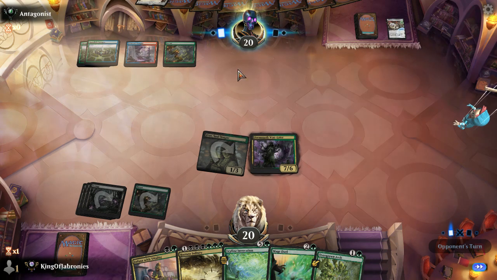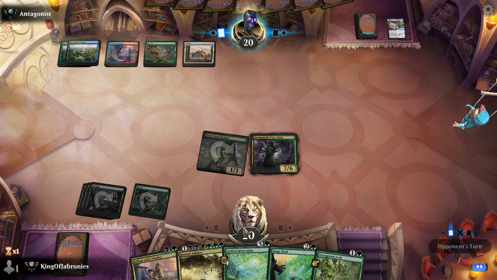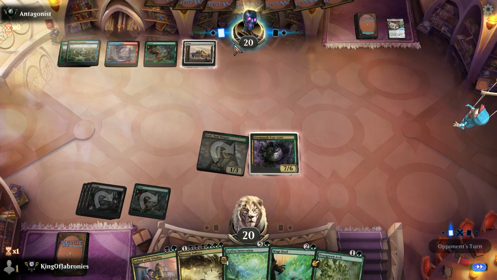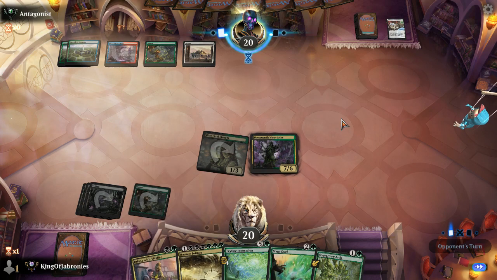Maybe it's fine sacking Daemogoth and just playing the slow grindy game where I just drain him with life all day, because now we have the Overgrown Arch, just really sweet. Although we need double green to keep up the combo, so that can be a little bit awkward. So if he taps this down, I'll just sack it.